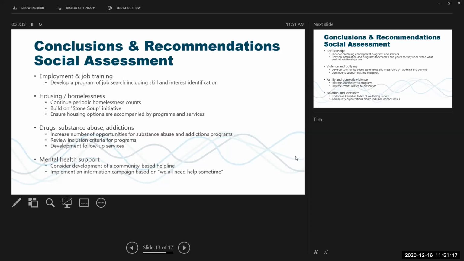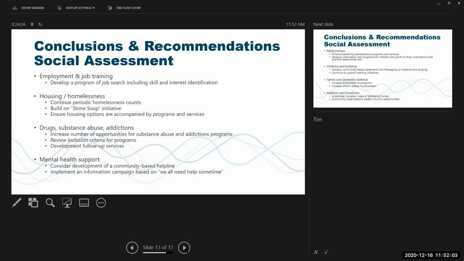Reviewing the inclusion programs, we had feedback from some people that for a number of reasons, they didn't qualify for the programs that were there, but thought they would be beneficial to them. And the development of follow-up services. Because we're talking to agencies and organizations, you're very aware that once you complete a program, it's not the end of the road. So what are those follow-up services that can stay connected as people go through that cycle, potentially reoccurrence or needing some additional help or moving on to whatever that next level of support might be.